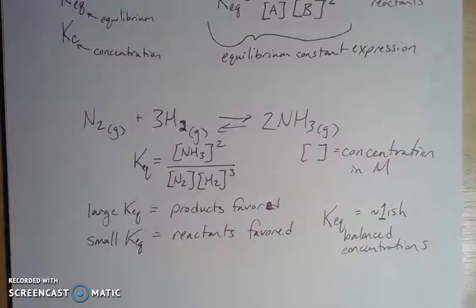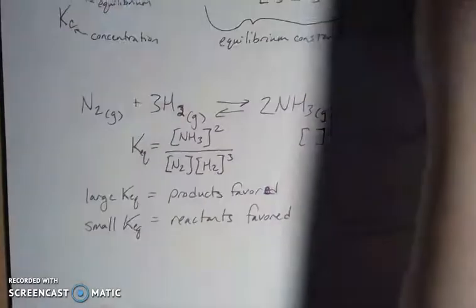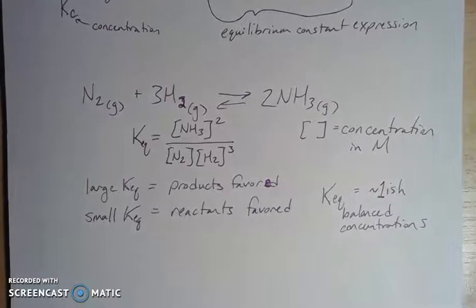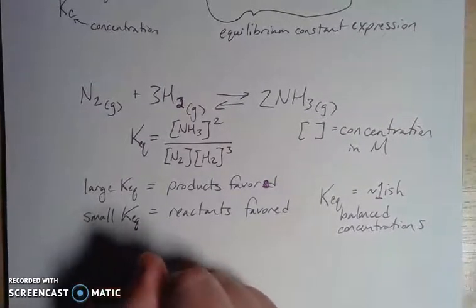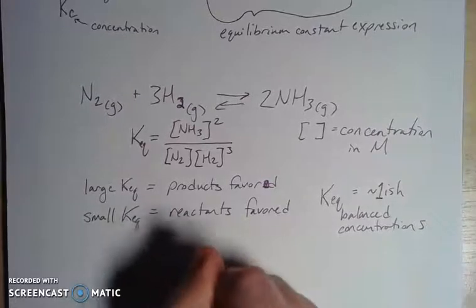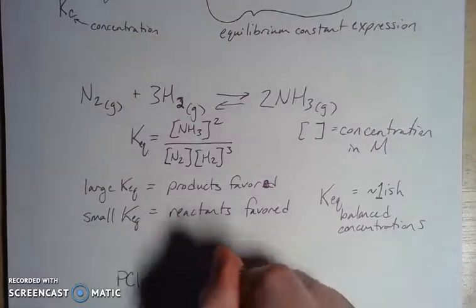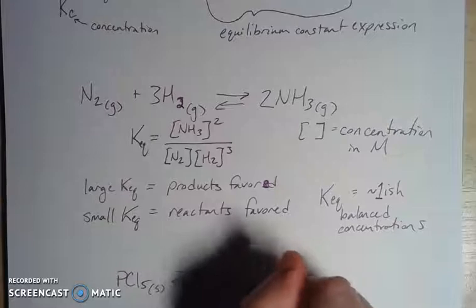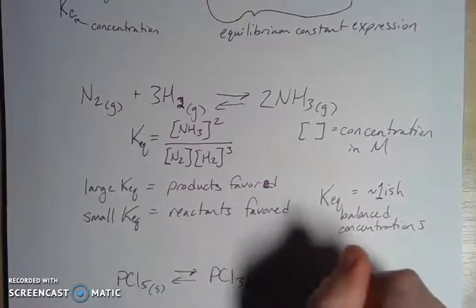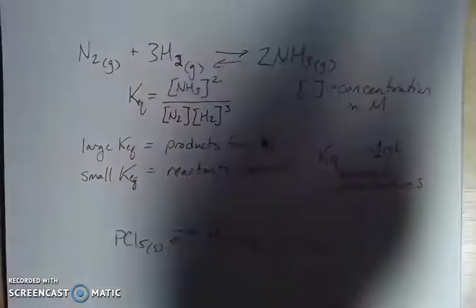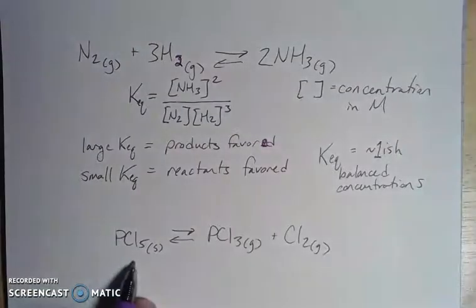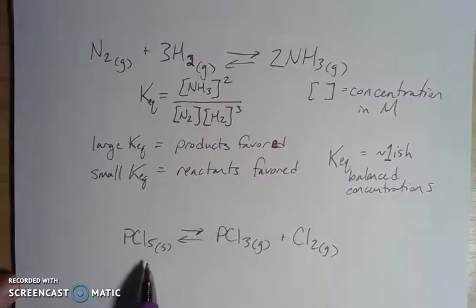All right, so let's look at another example and practice one more time. And then we'll talk about kind of some logistics here. So let's do this PCl5. This is one of my favorite compounds. I like it because it breaks the octet rule. A little bit of a rebel. Rebel without a cause. All right, so I have phosphorus pentachloride, and it is decomposing into our phosphorus trichloride and our chlorine gas.